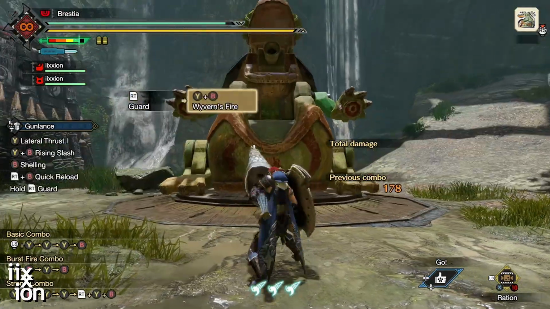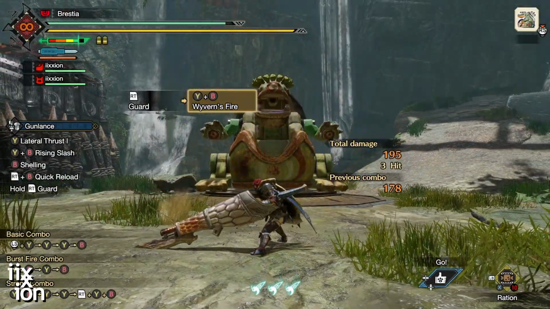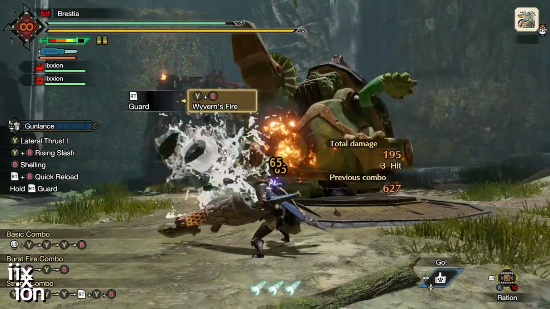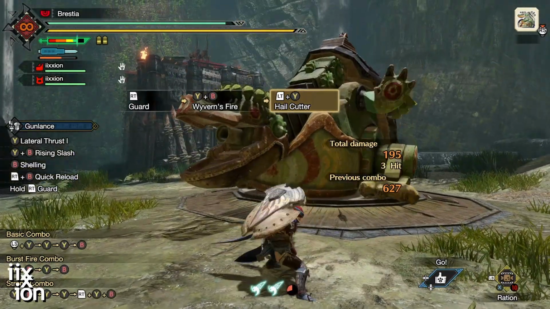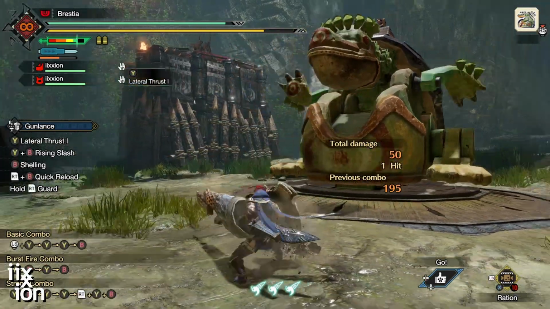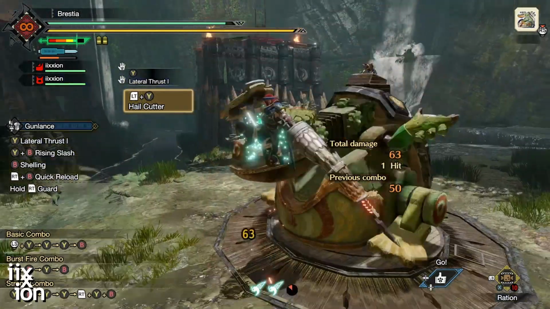You'll notice there's a lot of recoil animation at the end of Wyvern's Fire. You can cancel a good portion of that recoil by using a Wirebug skill. We're going to do a Hail Cutter right after the Wyvern's Fire. And it's actually pretty convenient because the Hail Cutter is what's going to cool down your Wyvern's Fire a lot faster. If you need to be in a defensive position after the Wyvern's Fire, then go for the Guard Edge.